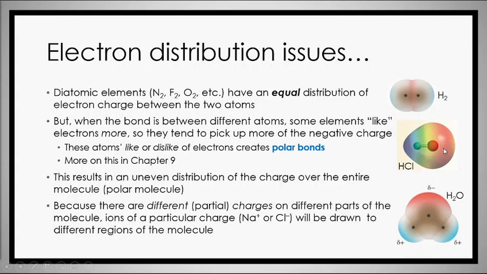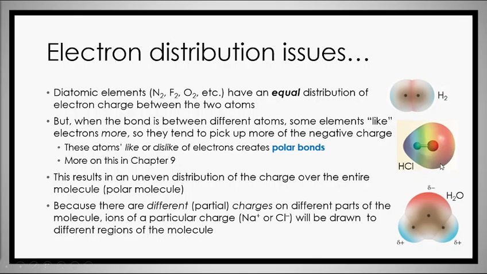And so please note, I am saying partial positive and partial negative. I am not saying that H becomes an H plus and that Cl becomes a Cl minus. It is still an HCl molecule. It is still neutrally charged. But in the instances of electrons, there's an unequal distribution of electrons around that hydrogen and that chlorine. There are fewer electrons around the hydrogen. There are more electrons around the chlorine.